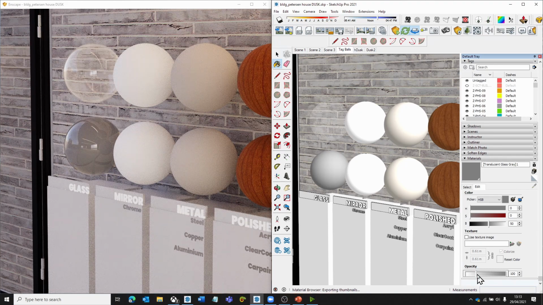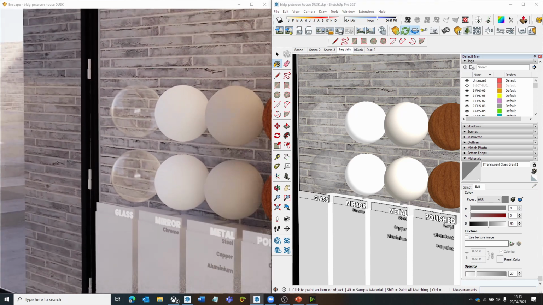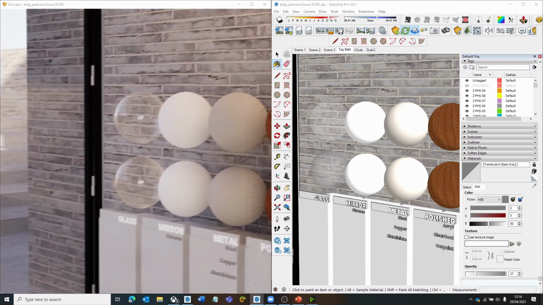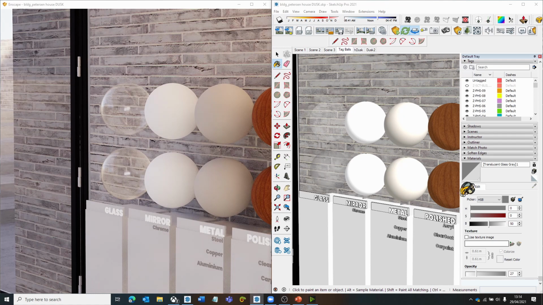Worth noting, any material that you use in SketchUp that has less than 95% opacity, Enscape will also assume is glass. So if you've got any kind of transparent trees, for example, that you've used as context, or silhouettes or scale figures, those kinds of things, those will start looking really bizarre in Enscape, and that's because Enscape's thinking they're made of glass.